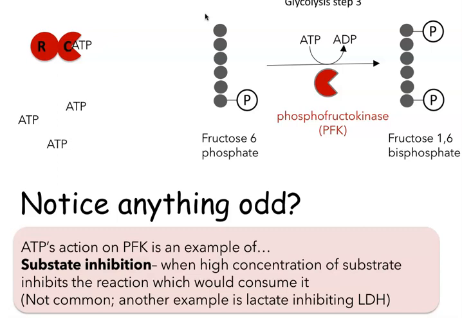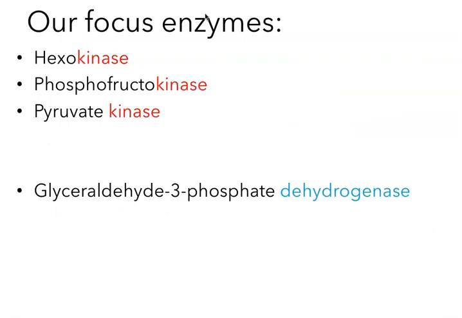But suppose that there was a lot of ATP present in the cell. Well, under those circumstances, the active site might already be filled with an ATP molecule, so there's another lower affinity site, and ATP can bind to that on the regulatory domain, and when it does this, it puts the brakes on the reaction. For phosphofructokinase, the reason that we would do this is if the cell has lots and lots of ATP, there's no point in running glycolysis because glycolysis products can feed into the TCA cycle. And instead we could do things like take the glucose or the fructose 6-phosphate and use them elsewhere in the cell.